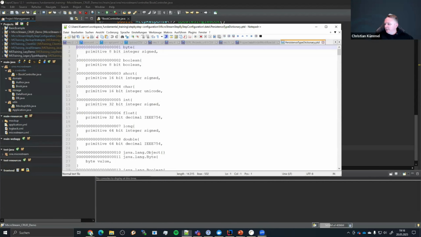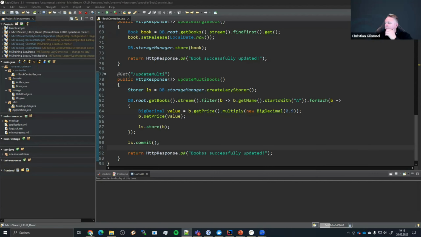The topic of data model is always interesting, or always hard to explain, because most of you are used to Hibernate and some other technologies instead of using the pure object model of Java.